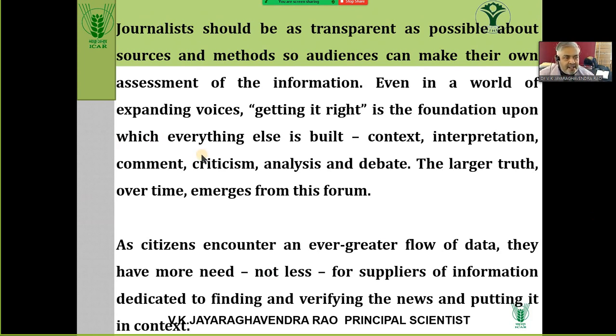So journalism is the one science which creates opinions. It creates interest. It creates viewpoints. A lot of data is coming, and you have to read, and come out with your own interpretation. So this is the first module. We will just stop at this, and then we will continue. This is lesson number 1.